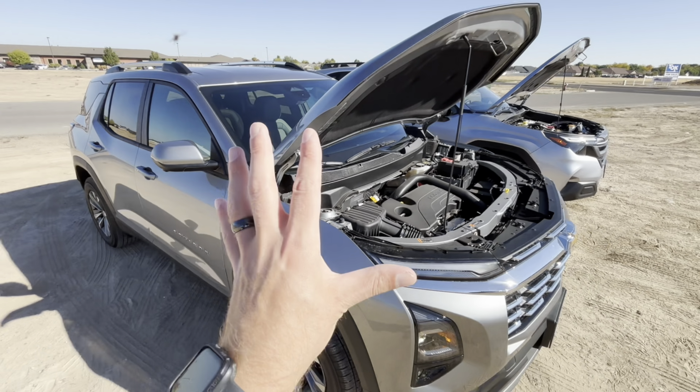But on the Subaru, you have 33-ish cubic feet of room back here. And then when you drop the seats, you actually have closer to 72, 73. So you have a little bit more storage in the Forester overall from the second row, but you do have some bag clips, but you don't have any LED lighting right there. You do have one right there, but not where it might be more useful on the side. And then you have some extra plugins down there and a little bit of storage behind the wheel well. You have a steel spare tire on each of these, so you do have a little bit of storage on the Forester, but it's not as much hidden storage as on the Equinox.